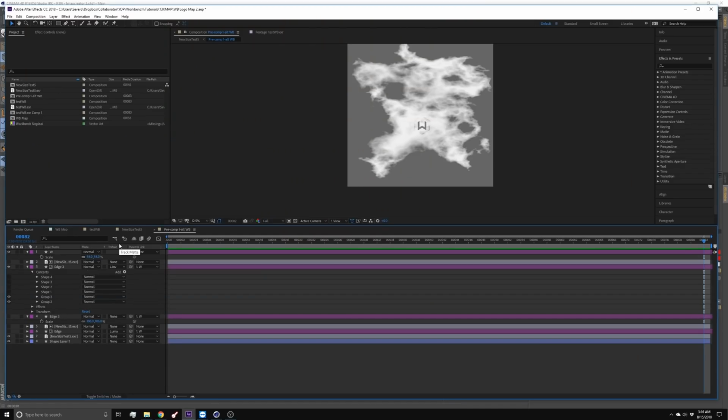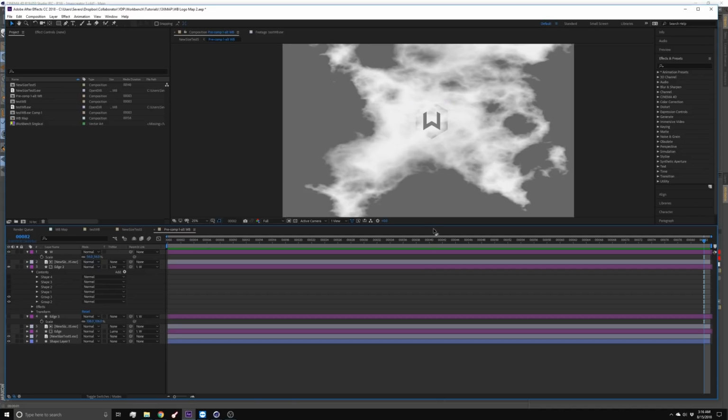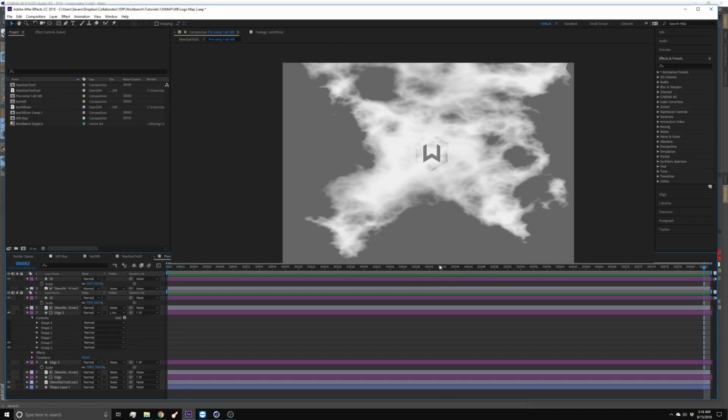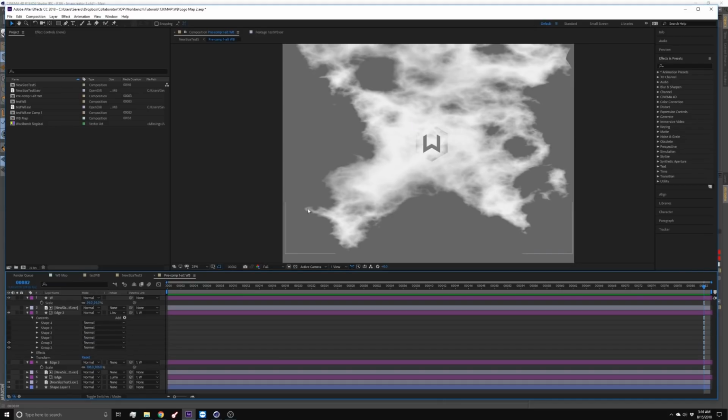So there's two parts to this effect. The first part is the lines, and then the second part is the terrains. They're both created very similarly, and they can be created from the same map. So in this case, you can see that I'm making a Workbench one. And this is basically the same noise that you just saw me create, a different variation of it anyway. And I'm not really doing anything in here aside from pre-comping this.